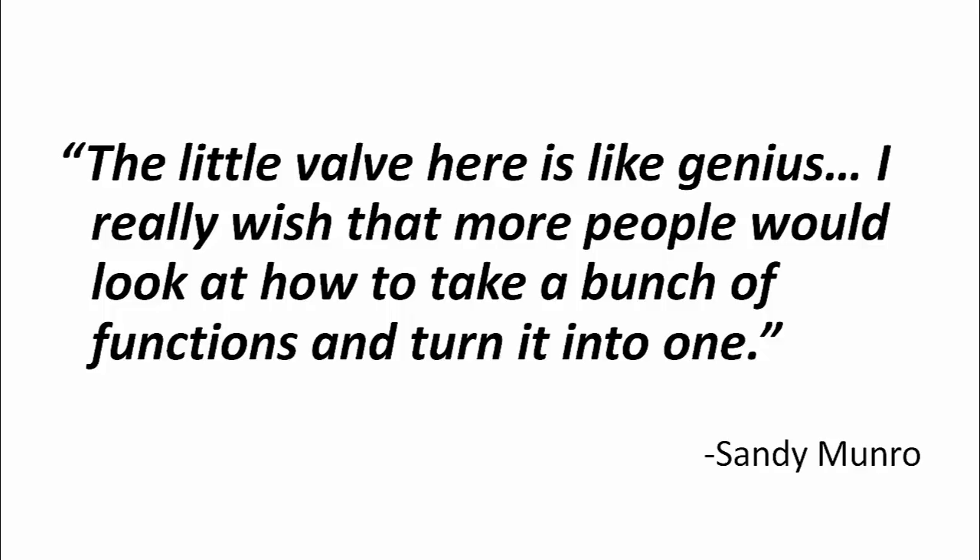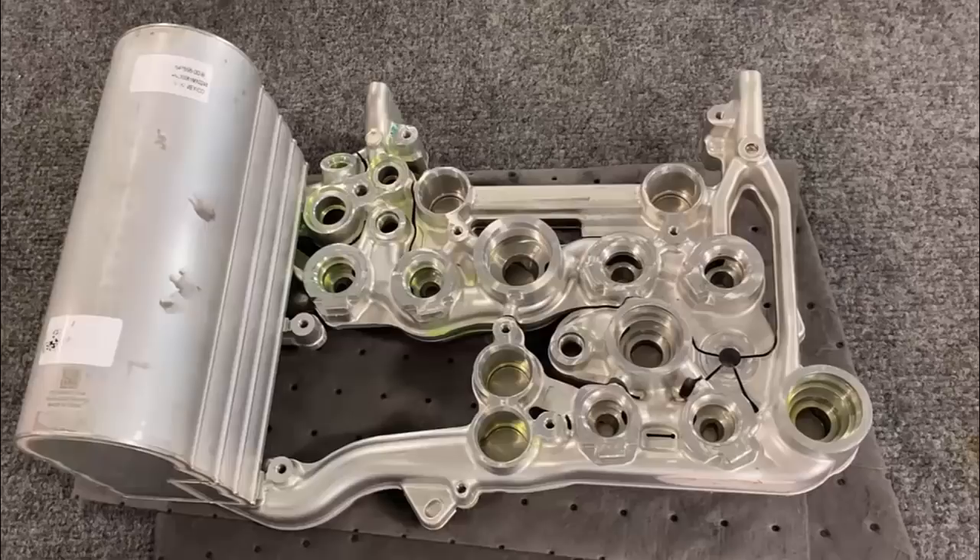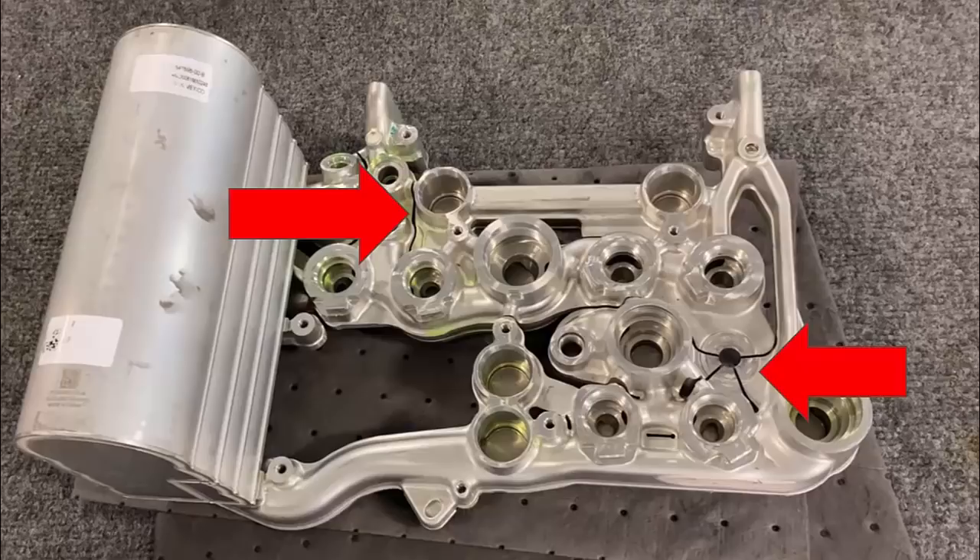The fact that Sandy Munro calls this genius tells me the auto industry hasn't really seen anything like this before, and Tesla's lead in engineering and design is widening. The base of the manifold is made from aluminum — Sandy believes this is the piece Elon Musk keeps on his desk at home. This part shifts the flow to various parts of the cooling system. One interesting detail is what looks like a marker drawn on the metal — it's actually a cutout to separate the parts and give them room to expand and contract, since the system deals with multiple hot and cold temperatures. Additionally, Tesla makes its own materials and alloys, and the materials engineer who works at Tesla also works at SpaceX, so you're really getting rocket ship technology in your Tesla, making it all the more difficult for competitors to replicate.